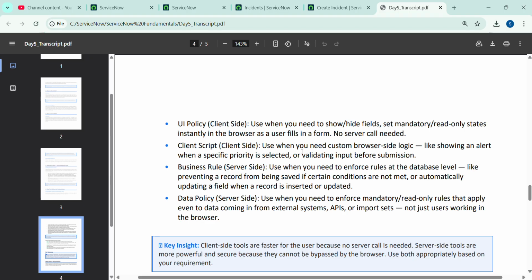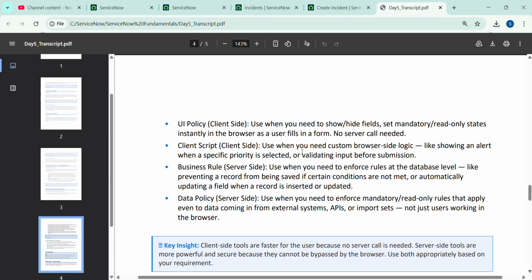Client script is also client side. We use it when you need custom browser-side logic, like showing an alert when a specific priority is selected, or validating input before submission. And these other two, business rule and data policy, are on the server side.